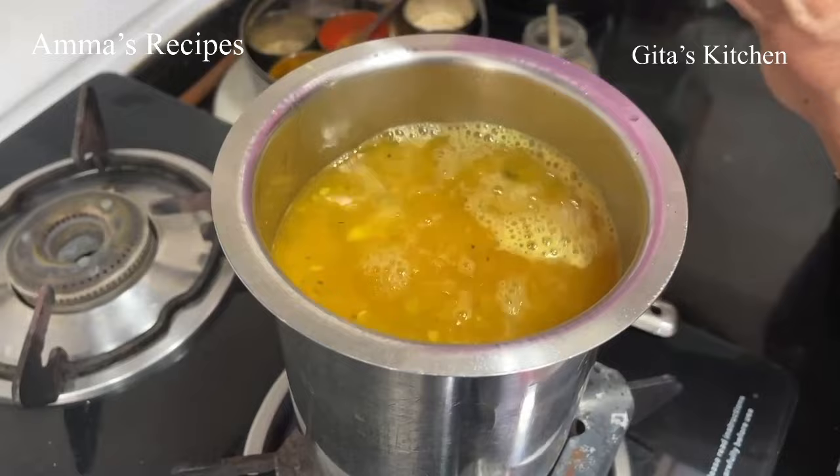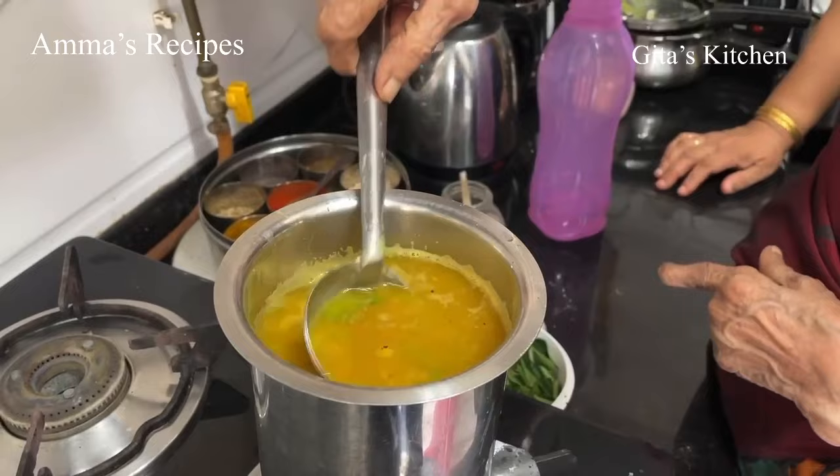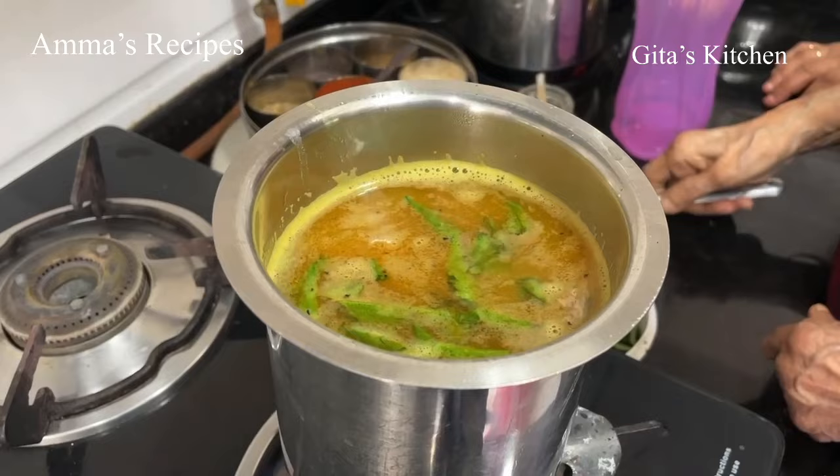Top it up with more water. Mom, how much water? This is more than half a liter, right? Yeah. So, altogether 4 tumblers. Yeah, first 2 tumblers, again another 2 tumblers. Yes. Now, I will pour for 5 cups.